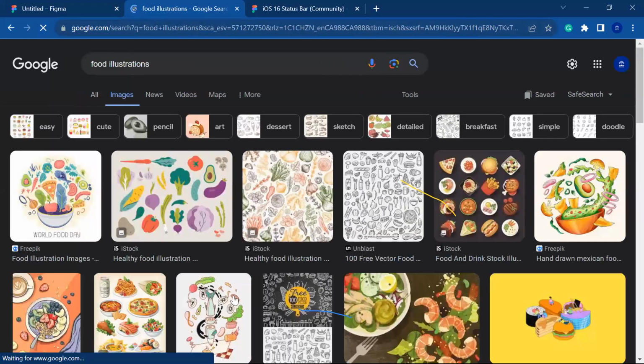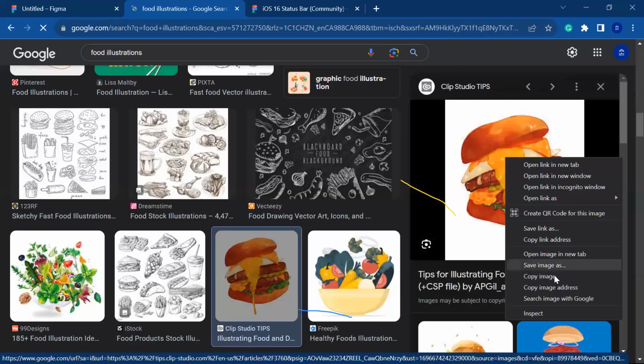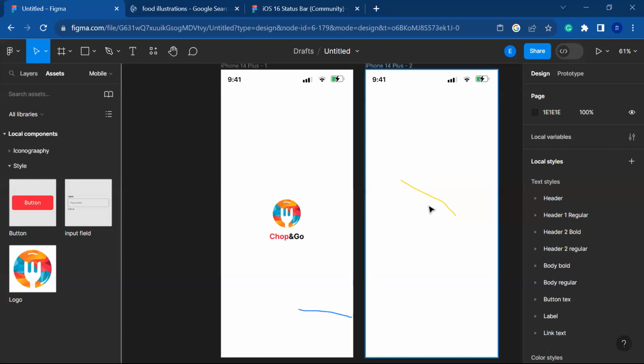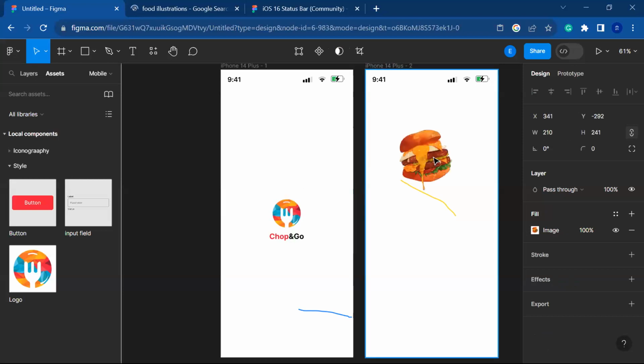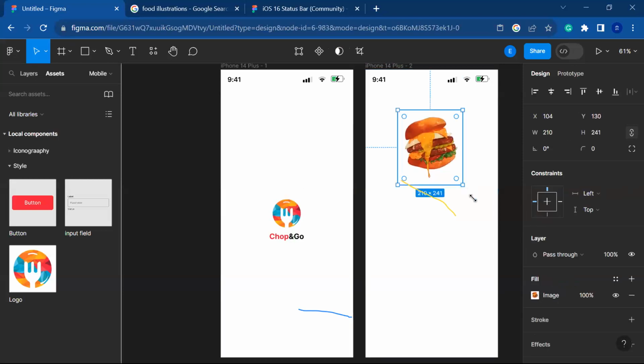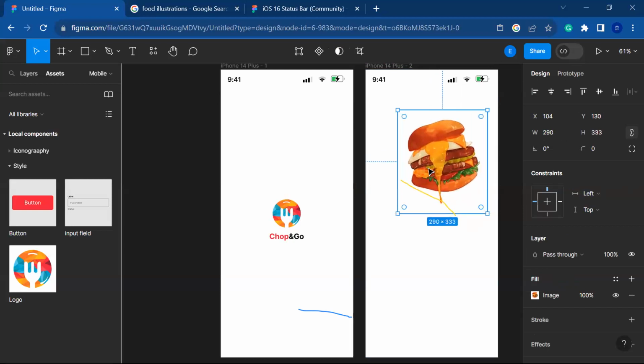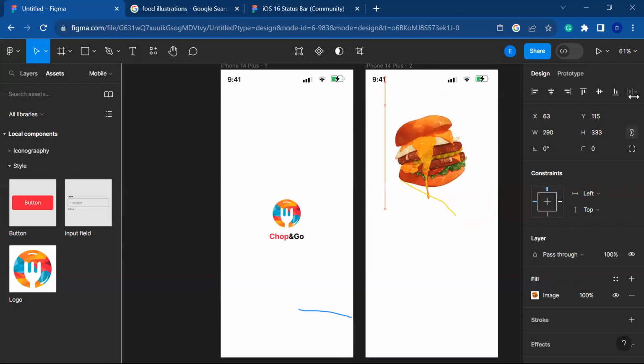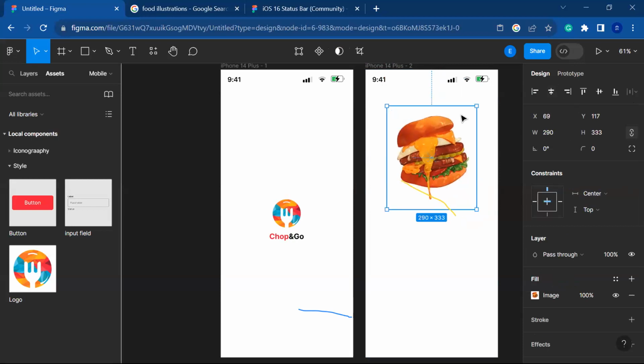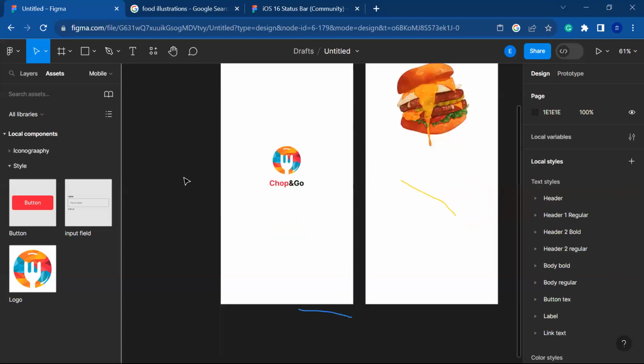So you can just look for illustrations to use, any picture that you use for the design. So I think I like this. Let me copy that one, even if it's not clear. It's not going to be clear. So let's say this is the image I'm using. We then shift and increase it. And this is the image I want to use, for instance. So you can also create your images as components.